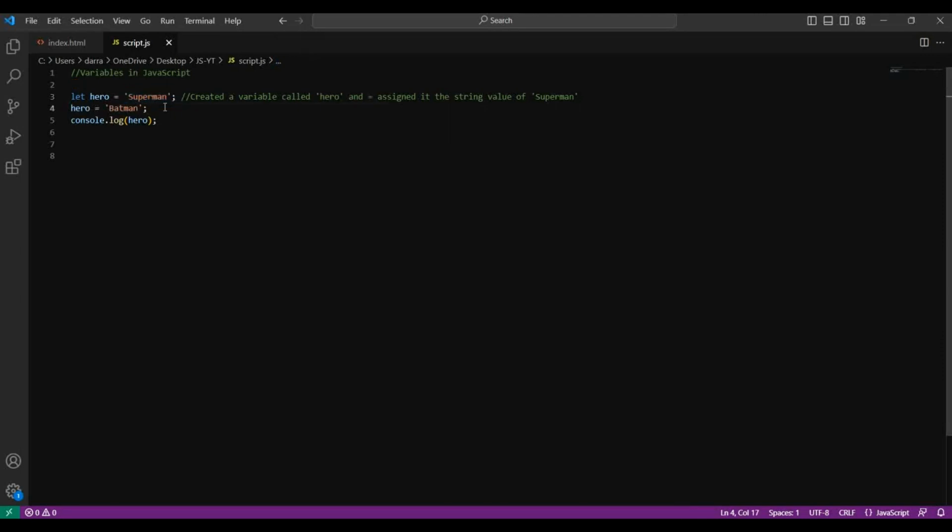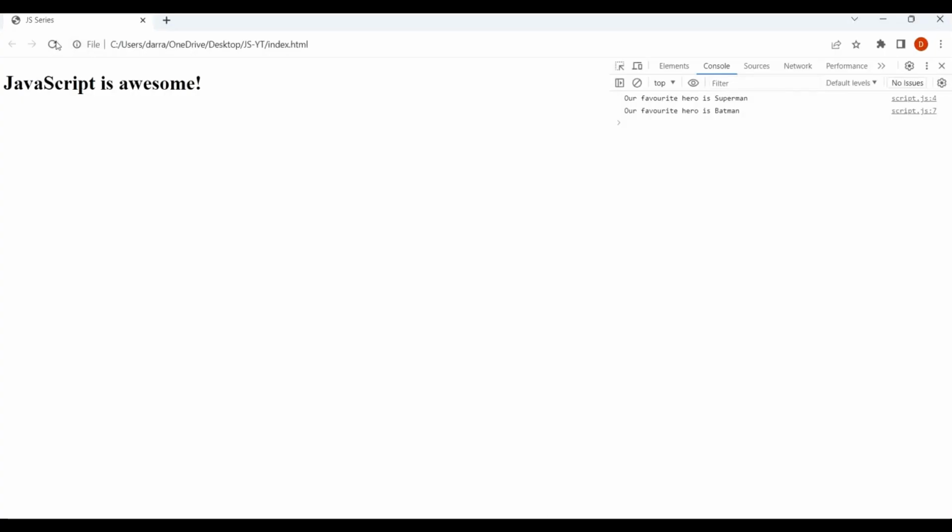But then we actually update or reassign a new value to the hero variable, and that value is now the string of Batman. And all we do then on this line is log out the variable hero to the console. So what do you think we're going to see? Well, we're just going to see Batman.